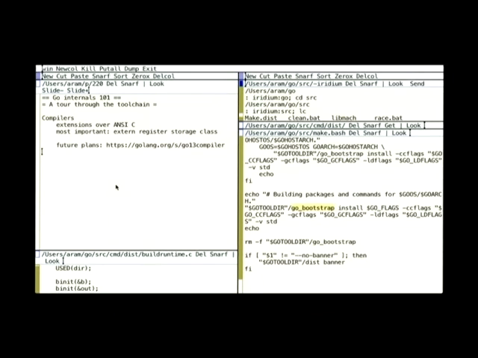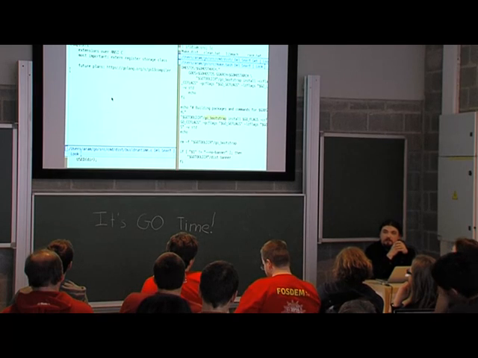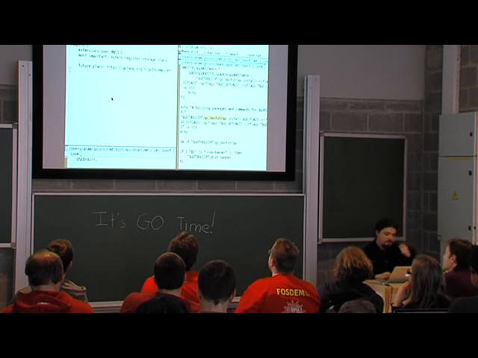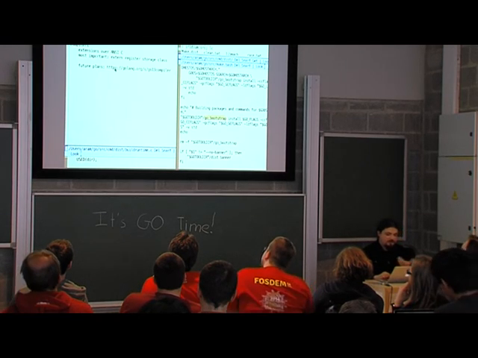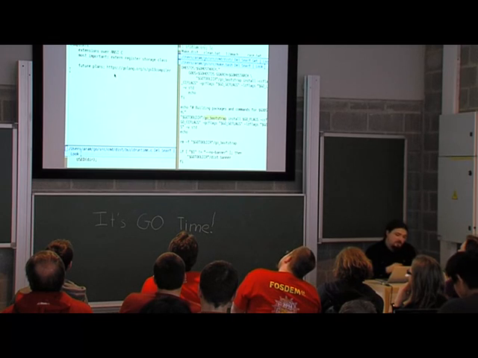Originally, this storage class made variables which were extern register be in a per CPU register, so it wasn't global. It was per CPU, which was really important. Right now, the details are... I will talk about this a little bit later. Yeah, there are some plans for how things are going to change, and I encourage you to read them.